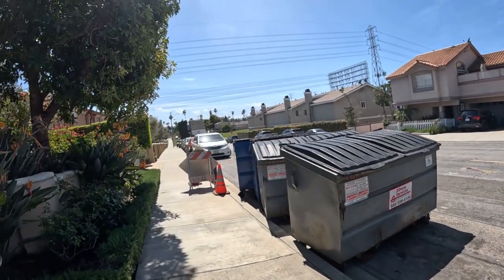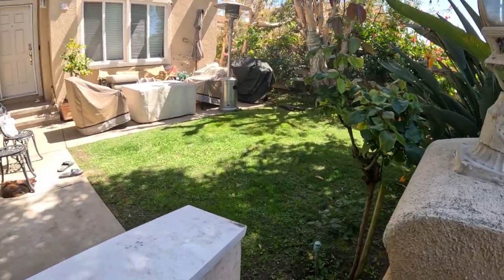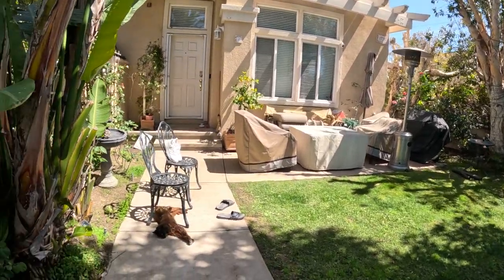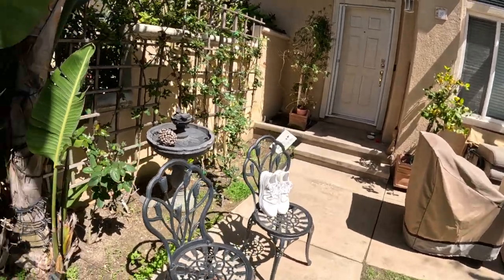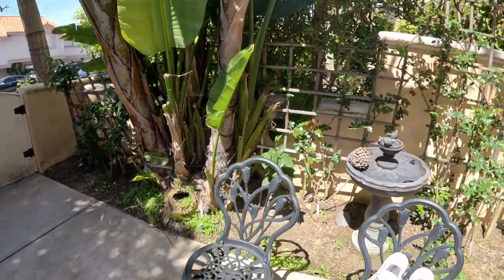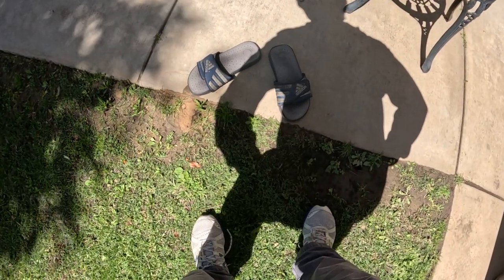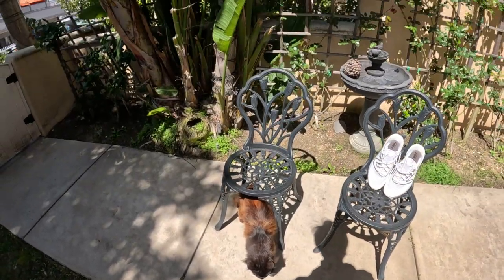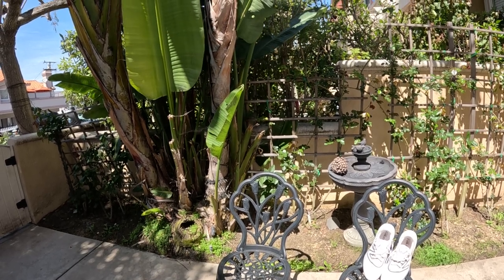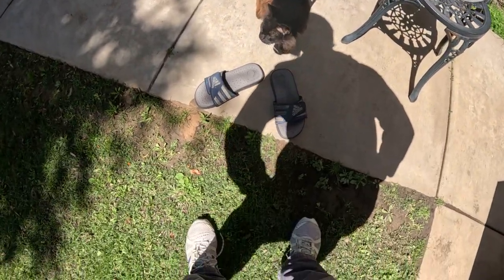Let's see what Ranger's up to. How are you doing buddy? Sleeping under the chair — big stretch, getting some sun. Nice and sunny for you, right where I left you. You're talking a lot today. Did you eat all your food? No? You didn't want all your food — you acted like you were really hungry but you weren't that hungry. You just wanted to act like you wanted some food. Got anything else to say?